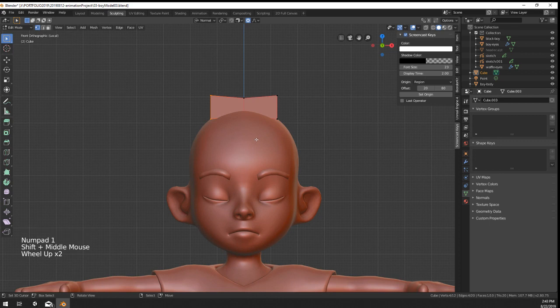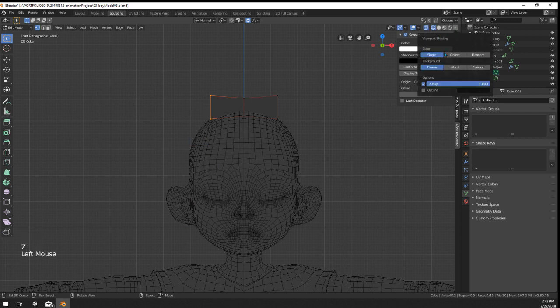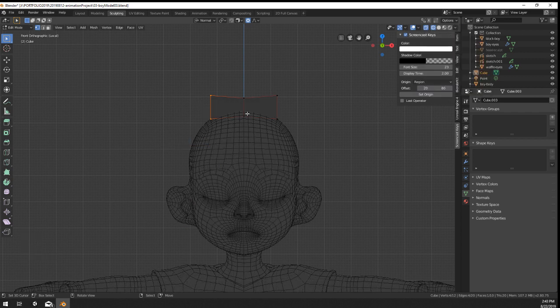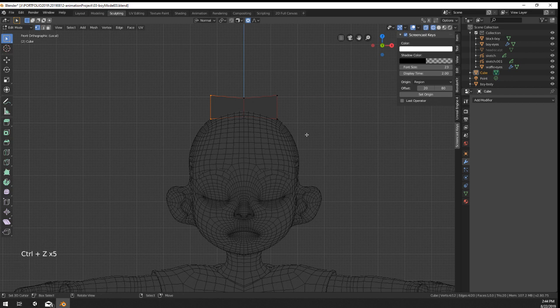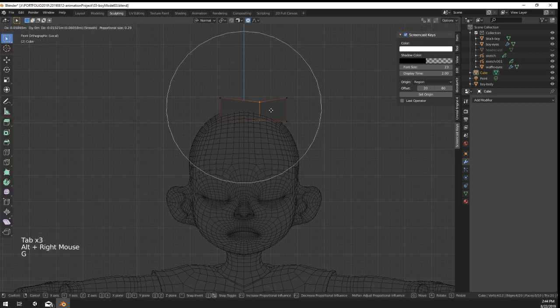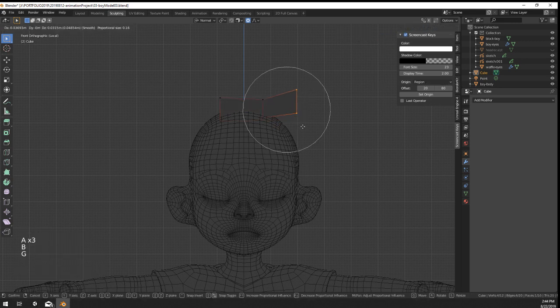Let's see here. Let's try to do this with the least amount of shapes I can do. Right. So let's mirror this. You know what? No, let's not mirror this because I don't want the hair to be symmetrical. Let's go here. Oh, come on.